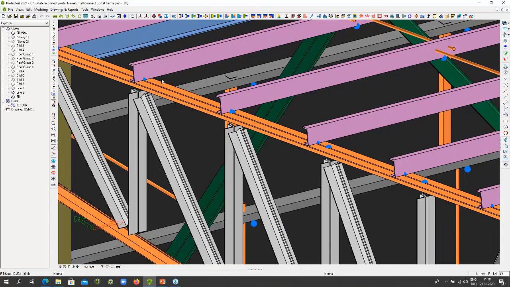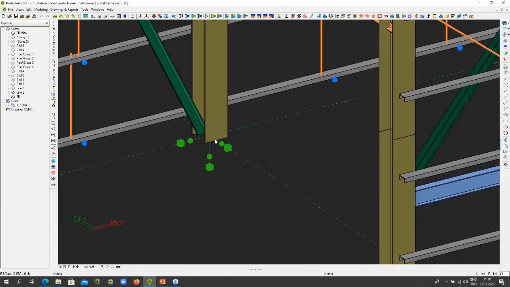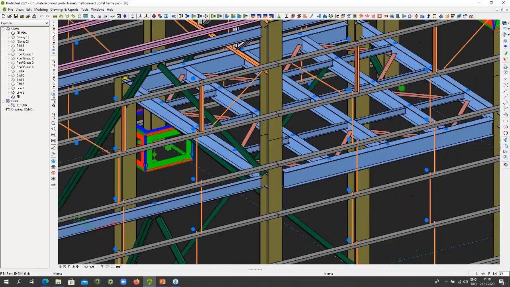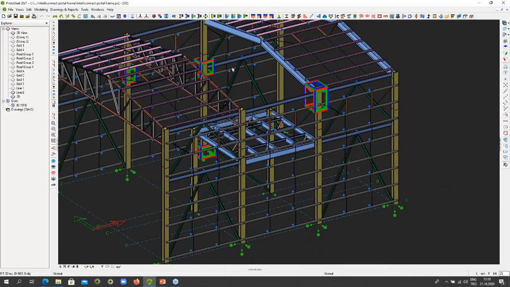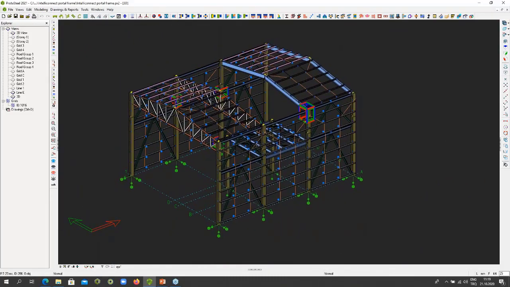We have the purlins, the trusses, the columns, the beams, but there's no base plate, no beam floor connections, no splices, no truss connections, nothing. It's not connected. But it doesn't mean that only the steel is there. It also means that all the loads on the structure have been transferred from ProtaStructure. So now that we're going to make some connections, we shouldn't forget that it already knows all the loads. The first thing I want to talk about is the suite of connections which we have.